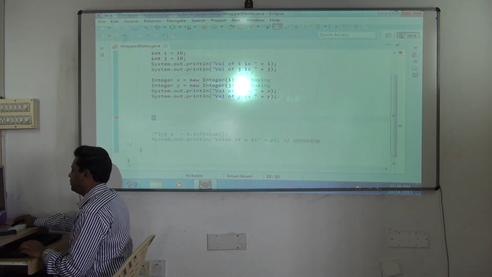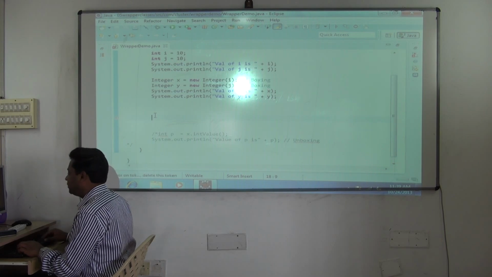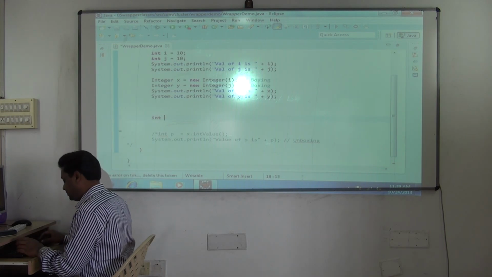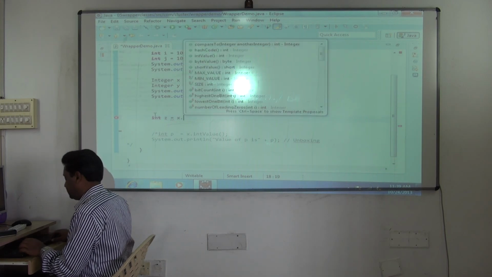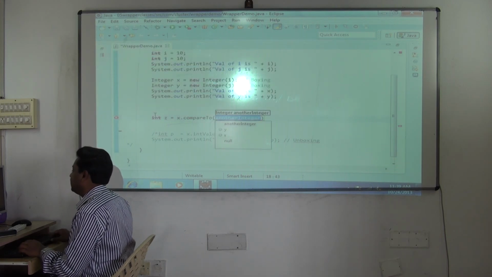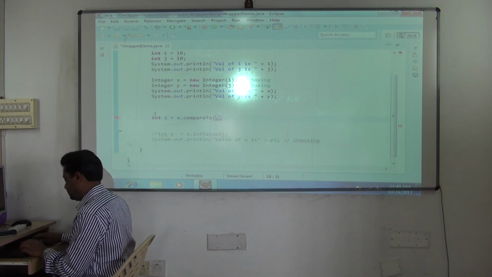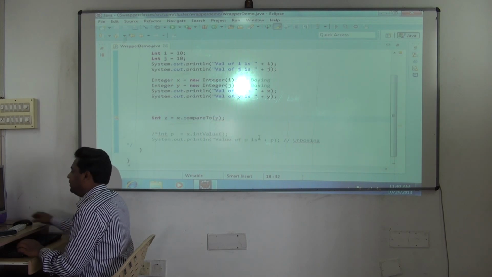Okay, that logic is gone. Leave it, no problem. I'll go with which one now? Compare. Int z is equal to x dot compare. Okay, which value I'll give? Y. Compare to y. That's it.